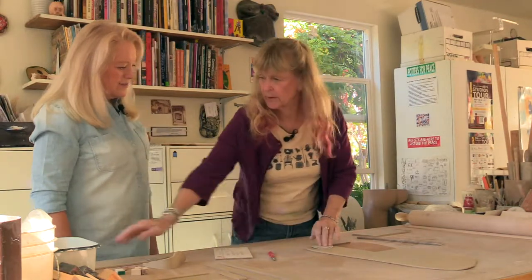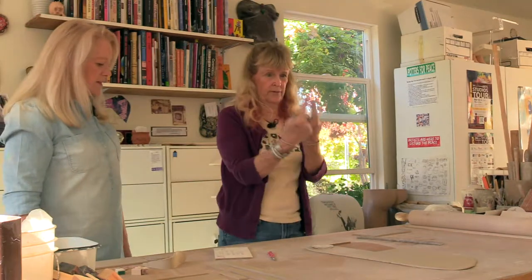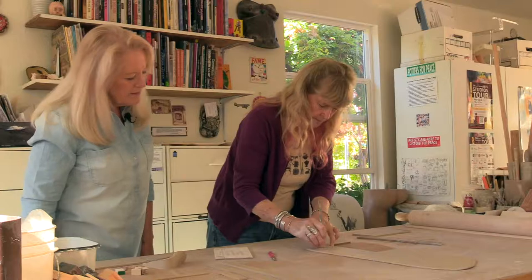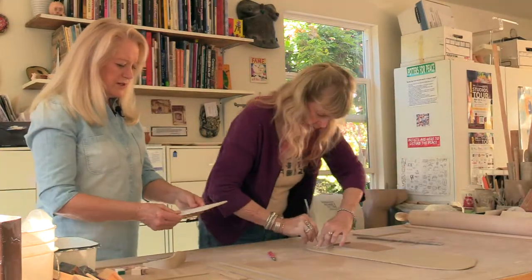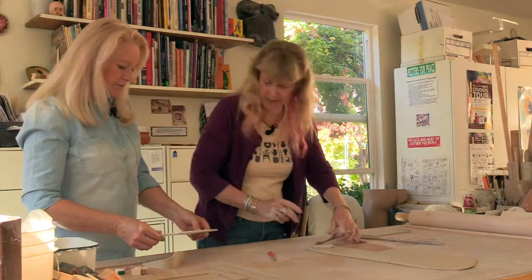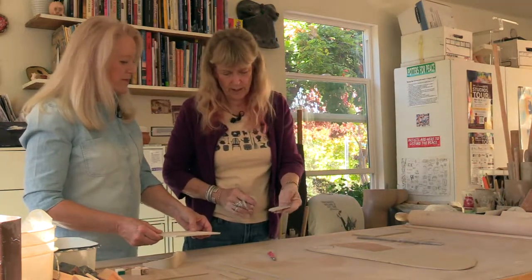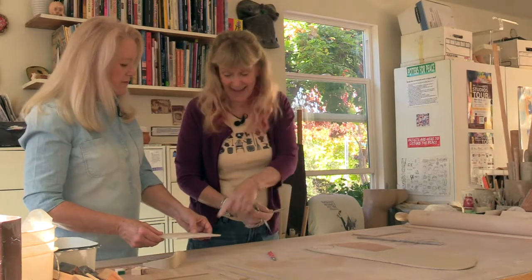All right, so now this is going to be the bottom. This is the bottom, so that's the wall of the cup. This is going to be the base. Now, what are these made of? Are they just a piece of wood? That's a piece of wood that a carpenter friend of mine made for me, so it's a little sturdier. This is just thick cardboard. But obviously, you can see this one has kind of given up its roundness.